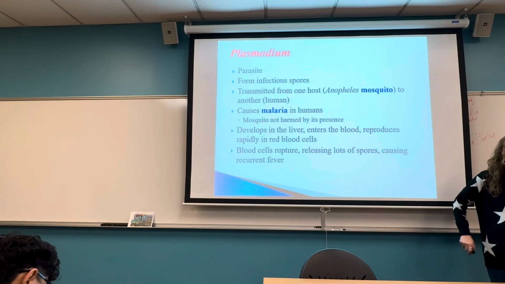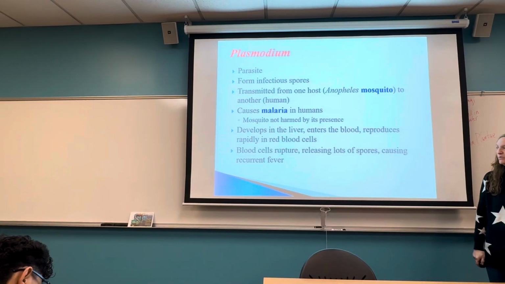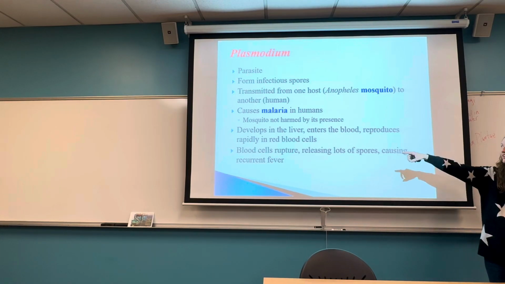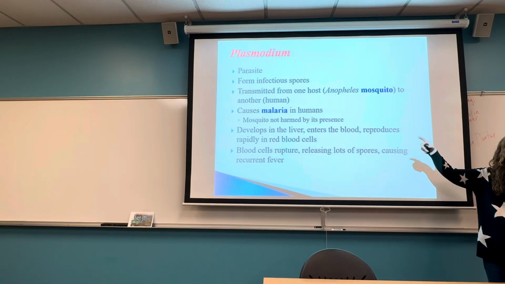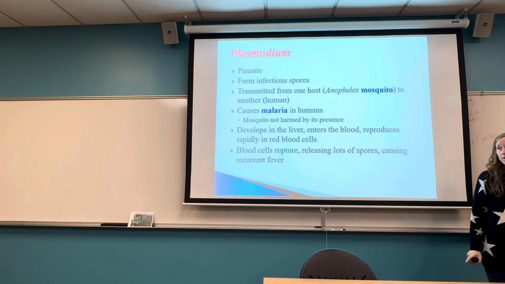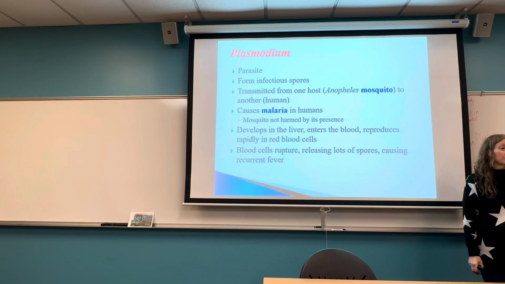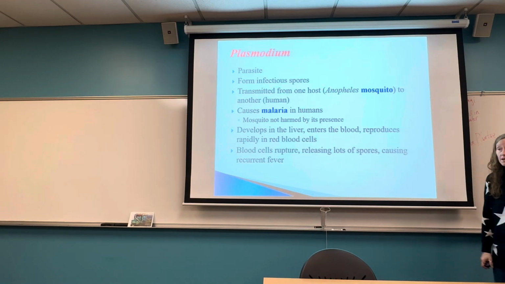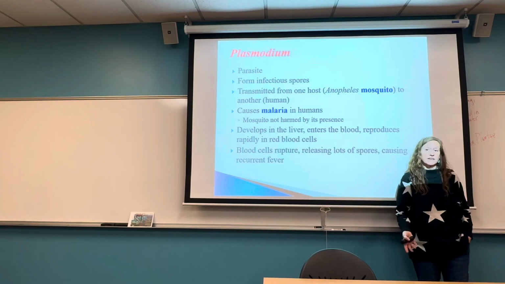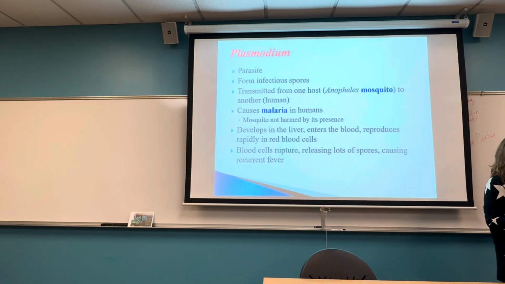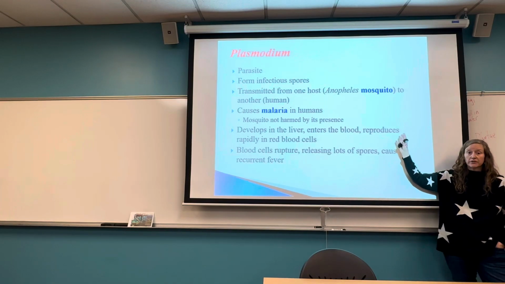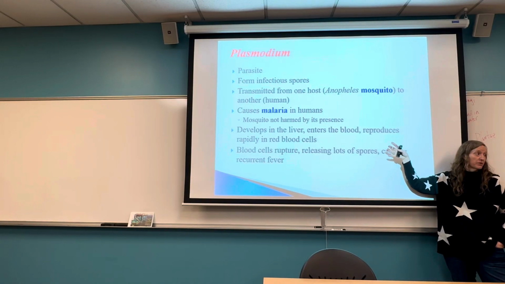The mosquito isn't affected by it. They don't die from it, but we do. They'll get into the liver and the blood, and then they get onto our red blood cells. Red blood cells make up about 60% of our blood itself, and they are 99% of our blood cells. They cause your red blood cells to rupture. Our red blood cells are really important for our survival because they carry oxygen, and carrying oxygen helps us efficiently break down our food. If you remember from evolution, talking about aerobic respiration, having malaria messes with your ability to do aerobic respiration or break down your food.